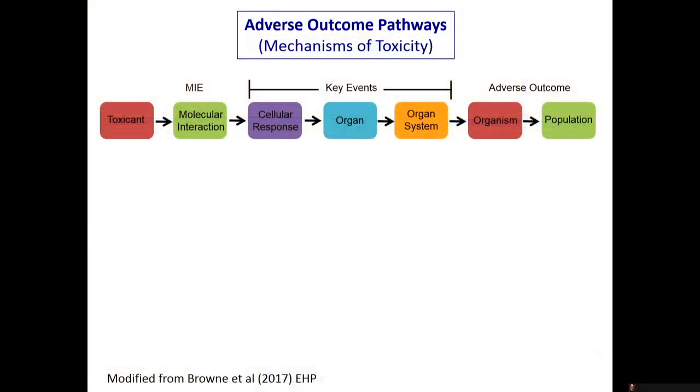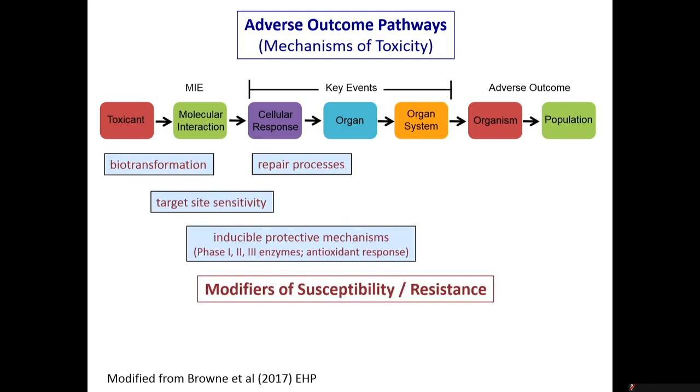Now, thank you, Rebecca, for introducing adverse outcome pathways. As all of you know, one of the main goals in toxicology is to understand the connection between exposure to toxicants and adverse outcome pathways. Now, acting in concert with these adverse outcome pathways are factors that serve to modify the sensitivity of the pathway to the toxicant. And these include some well-known things like constitutive biotransformation activities, variations in the sensitivity of the target site, the molecular initiating event, inducible protective mechanisms, including drug metabolizing enzymes, and a variety of repair processes that exist in the cell. And we've heard about some of those today already.